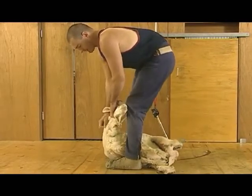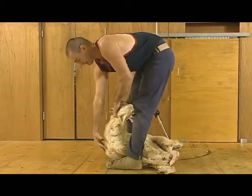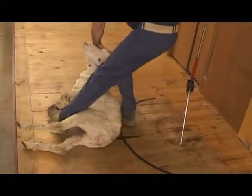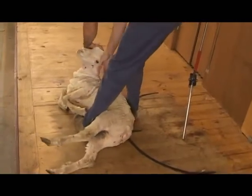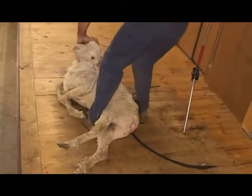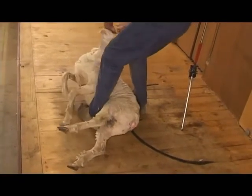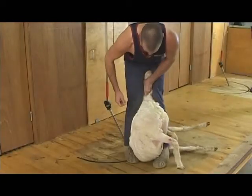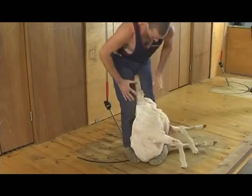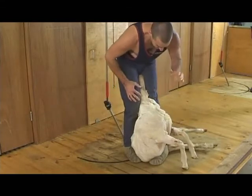Coming down, to get down into that shoulder area, we release those legs. Bring your outside leg into that flank. A little step back. Adjustment on your inside leg and up. And point those toes in. Sheep's head should be up above your knees.